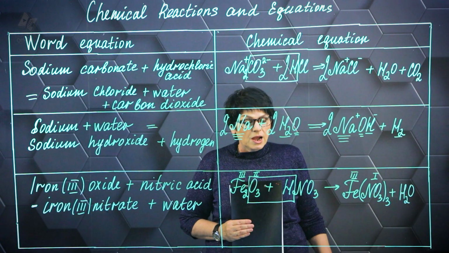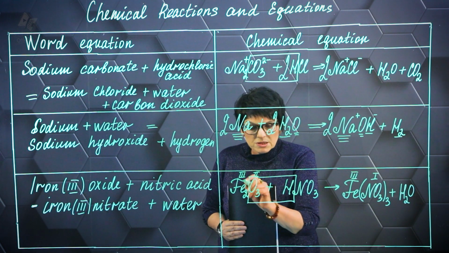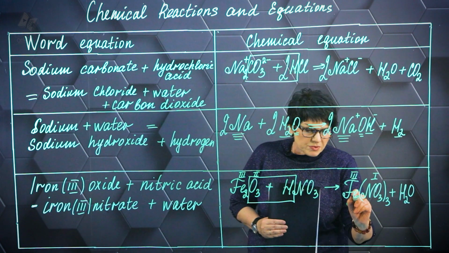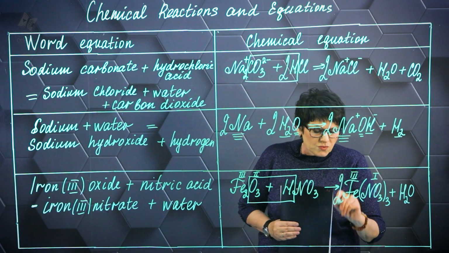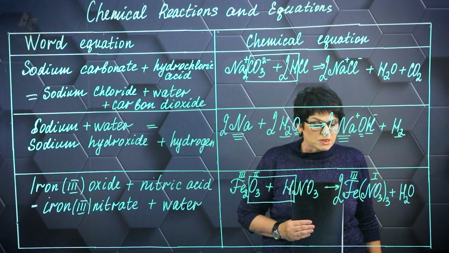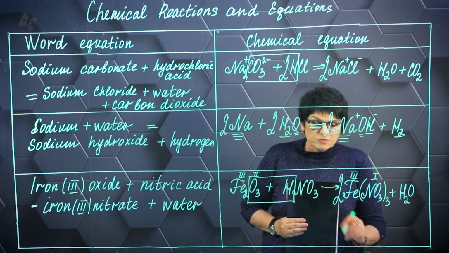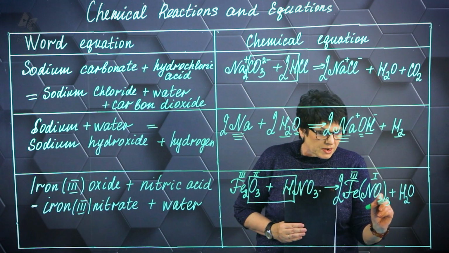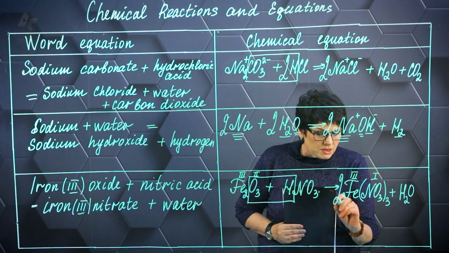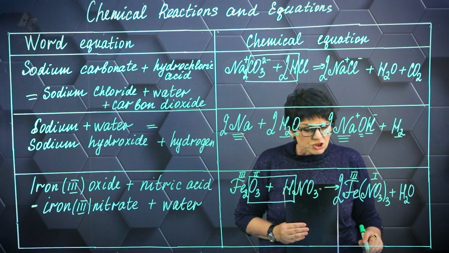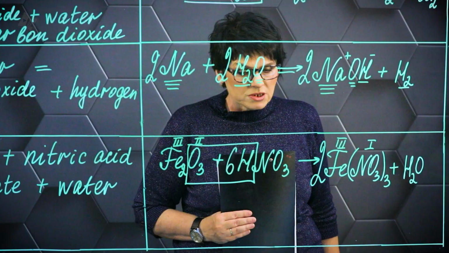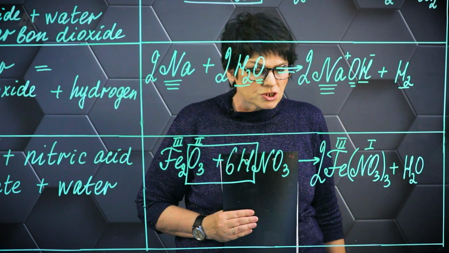Reminder, for exchange reactions we follow a scheme. Let's start by balancing iron first. The iron is on the left side 2, on the right it's 1. Before the ferrum formula, we'll multiply by 2. Now let's calculate NO3. NO3 here is 1, and on the right of it, it's 2 multiplied by 3, which results in 6. And on the left, it is number 1, so we set the coefficient to 6 before nitric acid.